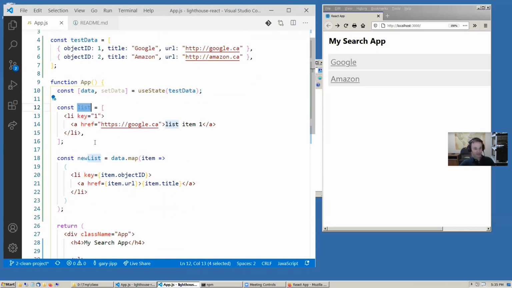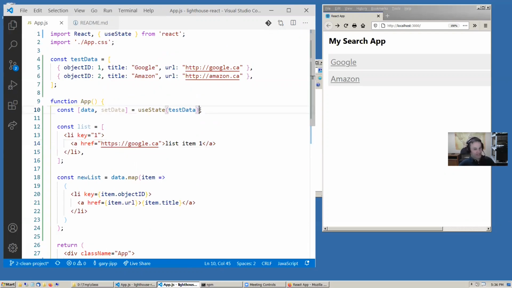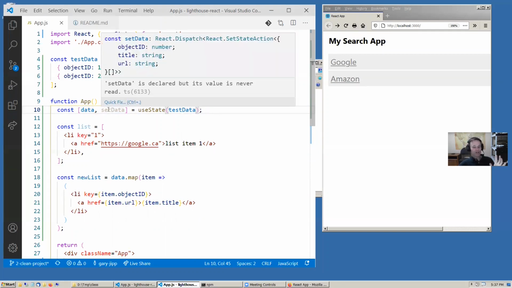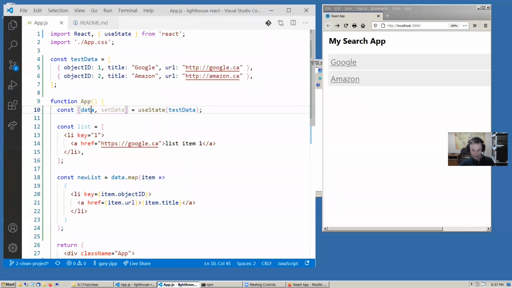No other variable in here will survive a re-render, but data will. So the next time I enter this function, data will be whatever it was set to the last time. That's the whole purpose of useState. And once again, one of the big takeaways from today, what is useState for? It allows our variable, in this case data, to survive a re-render.